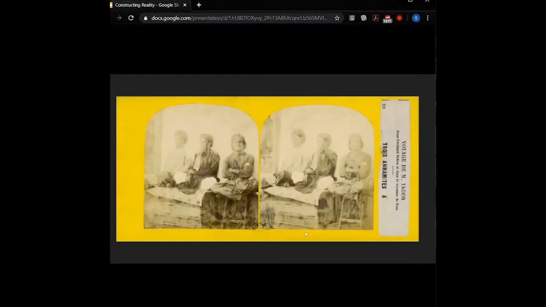This was the first stereoscope that was taken of Vietnamese people. You can see that they're very static, as though they're positioned to pose for the camera. But the camera itself was a very Western invention that people here had not been used to, and therefore they were not as familiar with it as people in the West, who would normally pose or smile in front of photos.